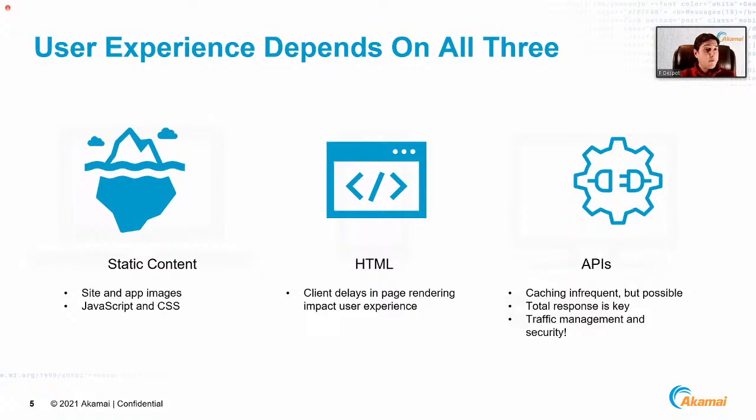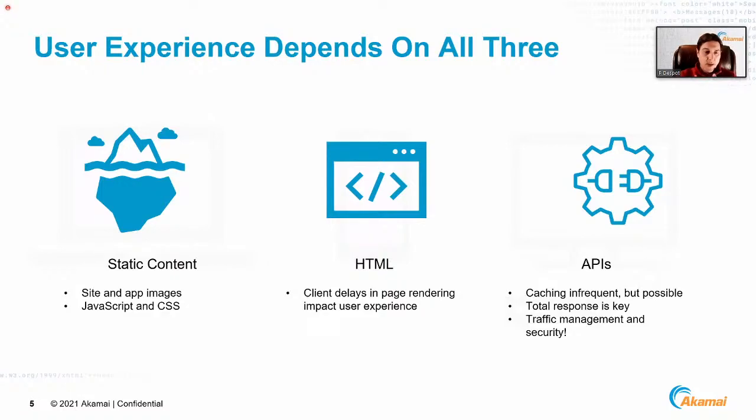APIs on our platform make up somewhere over 60 to 70% of all requests. That's pretty common because, you can think of, these would be your login APIs, your search, messaging, all these functions that you implement that are outside the static content and HTML. So these are the three types of content.